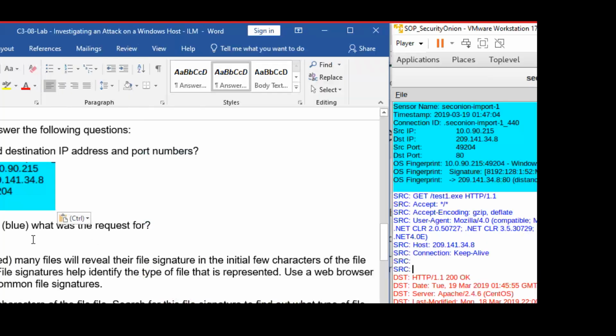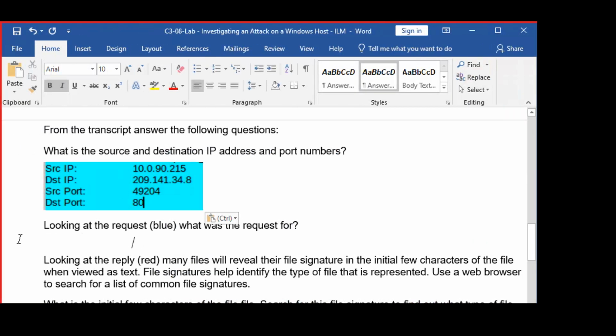So let's try to answer the question. The request is to get a file called test1.exe.